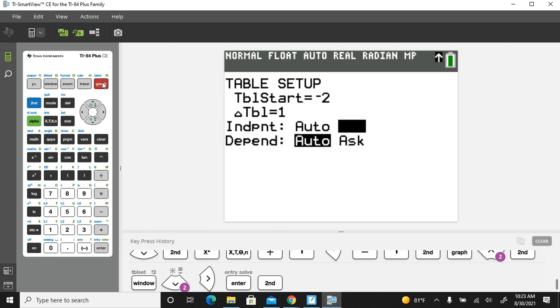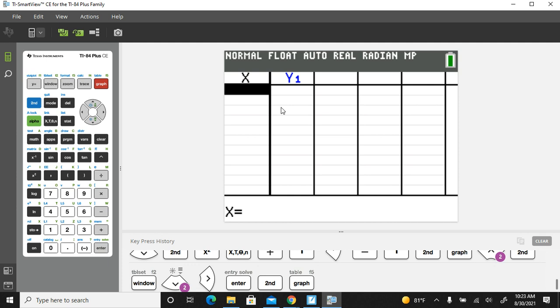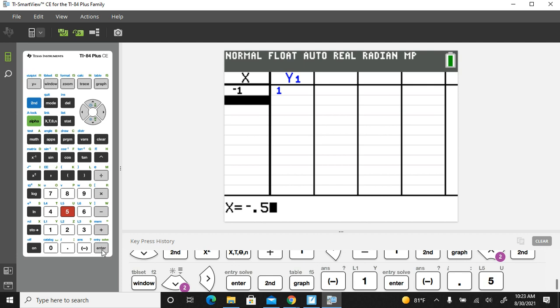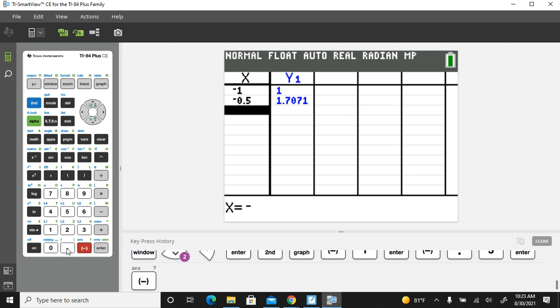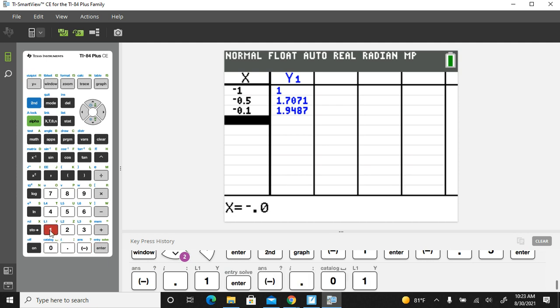So now when you go back to your table, if it's the first time you've ever done it, your calculator will bring it up blank like this, right? If it's not the first time you've ever done it, then there'll be numbers in here, but it's fine. You can just overwrite them. So now I can literally type in exactly what I want. Even though we've already done it, we know that I started with -1. Okay, I get 1. Now I can plug in -0.5. Sweet. Now I can plug in -0.1. Now I can plug in -0.01.